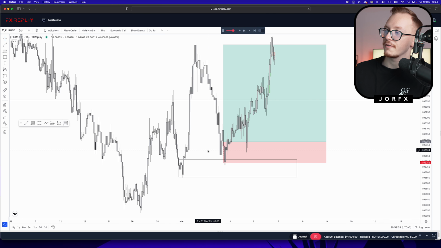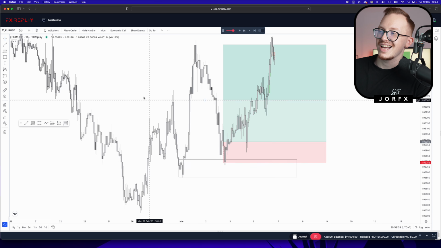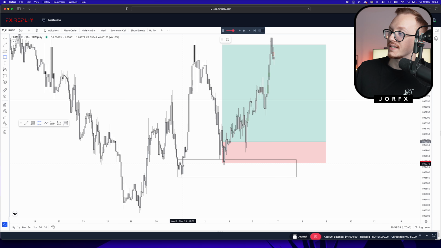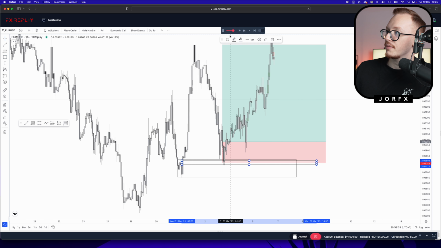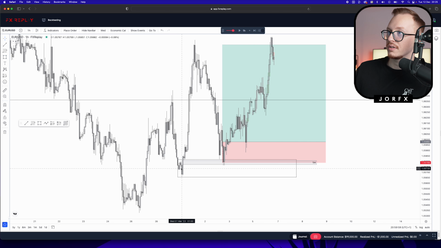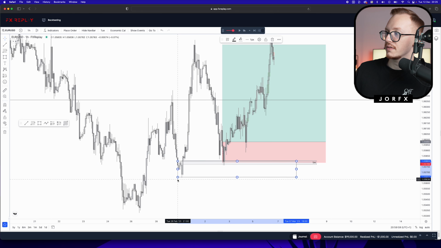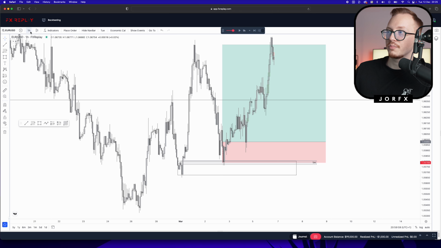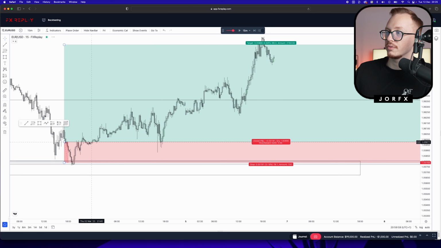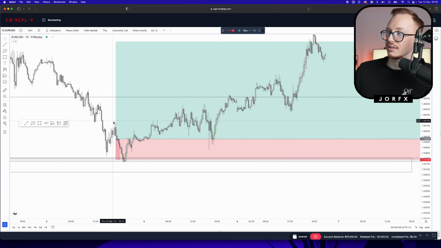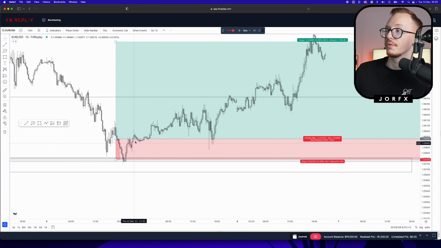So, as you can see, we had a very good reaction off this order block. What I should have seen when I'm reanalyzing this is this one right here. We have a 1 hour fair value gap inside of this order block zone. And the 1 hour order block zone is actually this. I have to narrow it down a little bit, like this. So what did price do? Price came to that order block zone, gave a fake out reaction, took liquidity out, and then moved upwards.